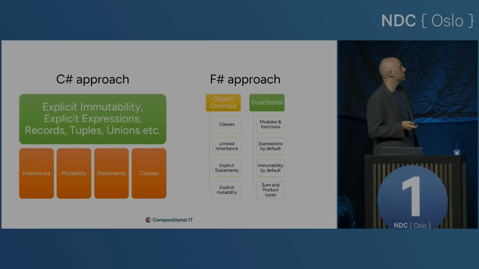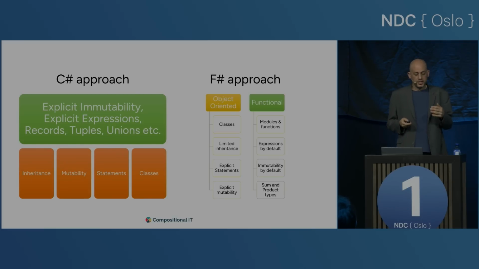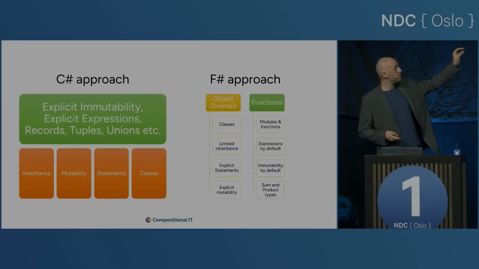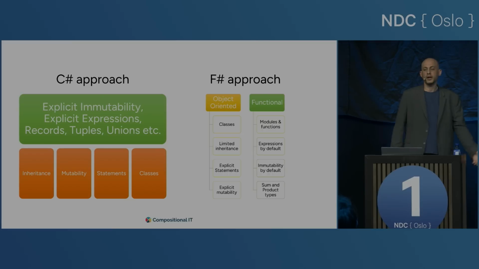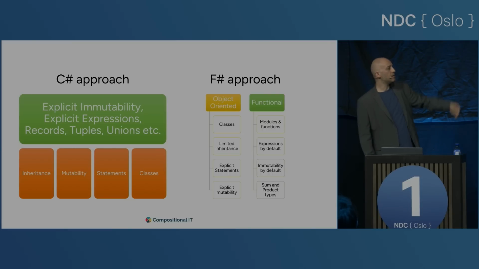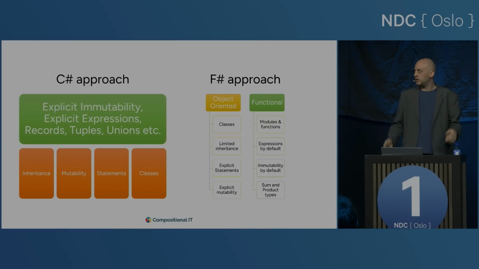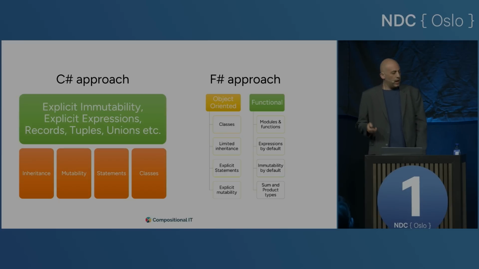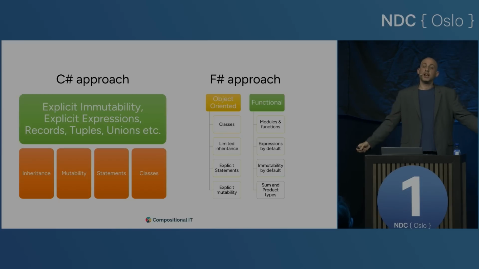The big difference is, whereas C# started with these core foundations of classes, mutability, and inheritance in C# 1, and then added these other functional style features on top of that afterwards, F# has always had two halves to the language. It's got a functional half and an object-oriented half, and the two don't really interact. If you want to do objects, go ahead, have fun. But if you want to do the functional side, then you have this very clean subset of the language that is just designed to do that really, really well.